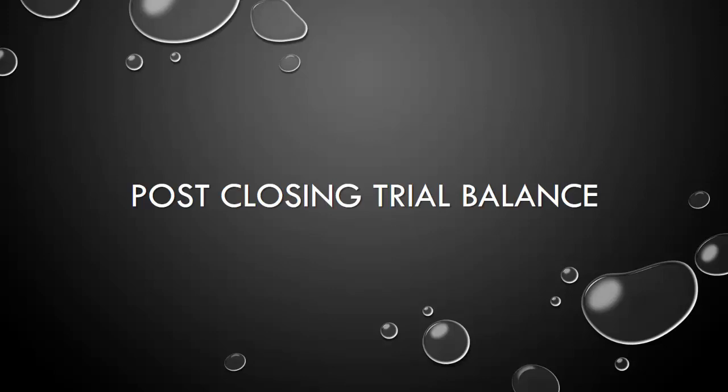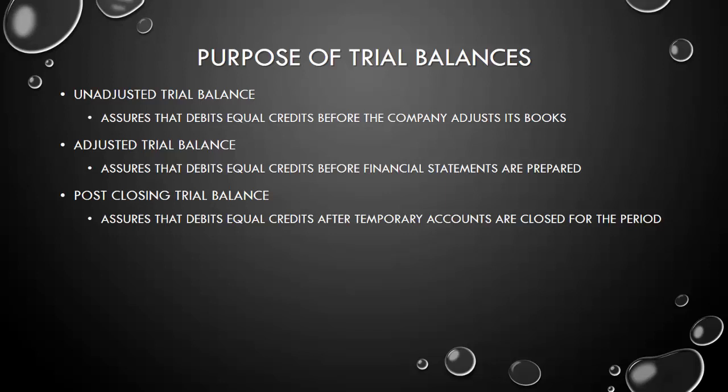After a company has recorded its closing entries and made sure that the balance of all of its temporary T accounts is equal to 0, the last step in the accounting cycle is to prepare a post-closing trial balance. Why do we need to prepare a post-closing trial balance? Why do we need to prepare any trial balance?